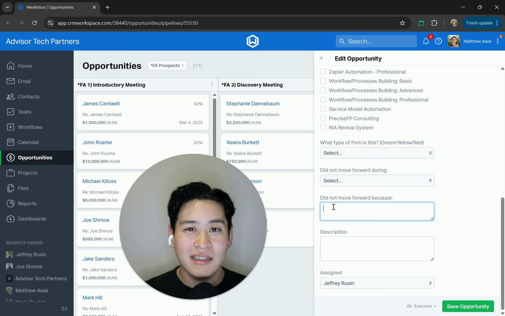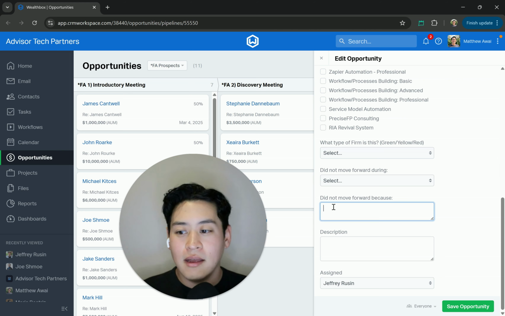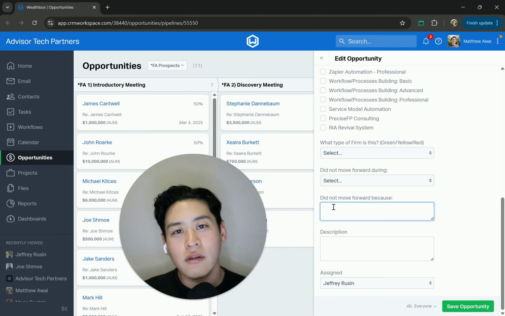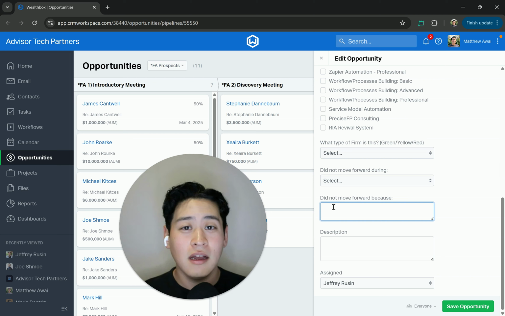But again, the idea is you're going to want to track, let's say, they weren't interested in financial planning services. Maybe they were only looking for an asset manager. Maybe the investment philosophy of your firm didn't match what they expected. Those are all great reasons to track, and those are all great things to put in this specific text field here to know in the future. Maybe we are marketing to the wrong people. Maybe we're not being clear enough as to what we do to the public via our website or maybe our marketing campaigns.